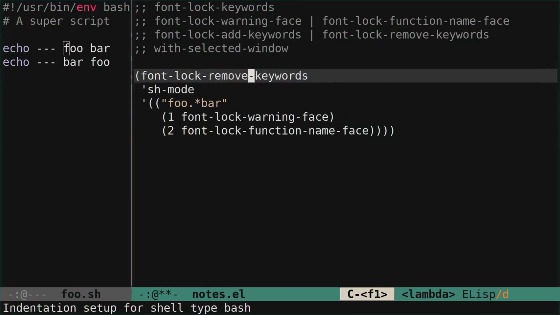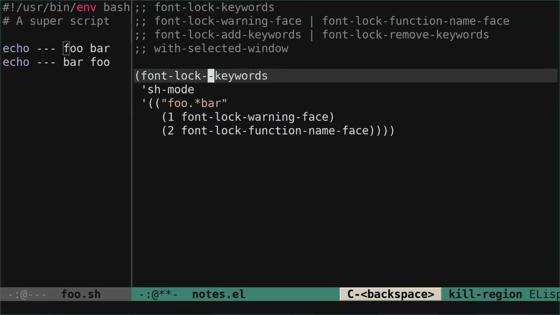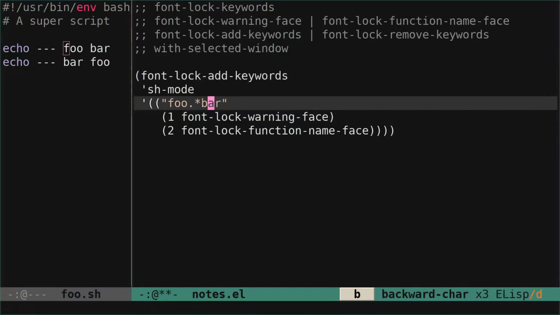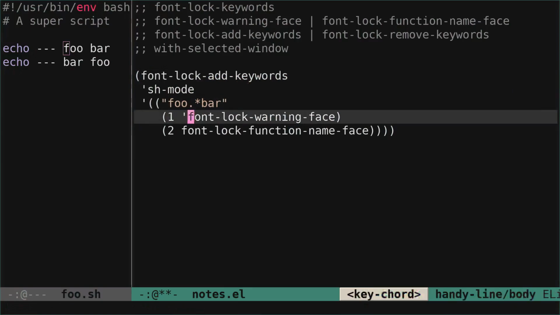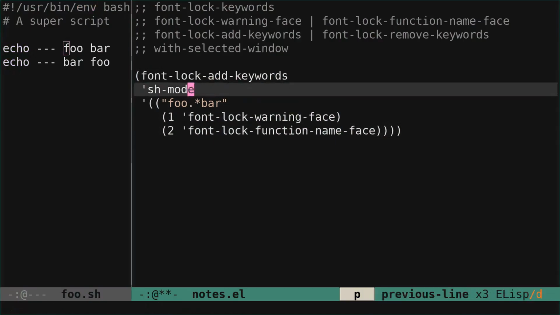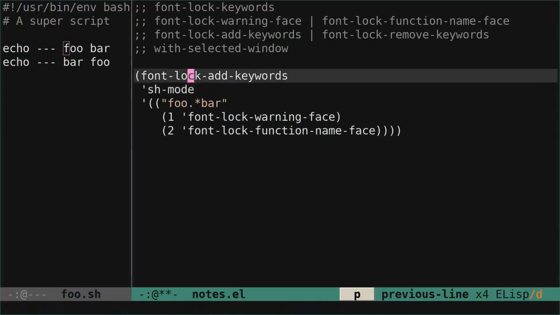Okay, so I removed it, the things are gone, and what did I do? Maybe we have to, no, it's not that. So let's see what it is.